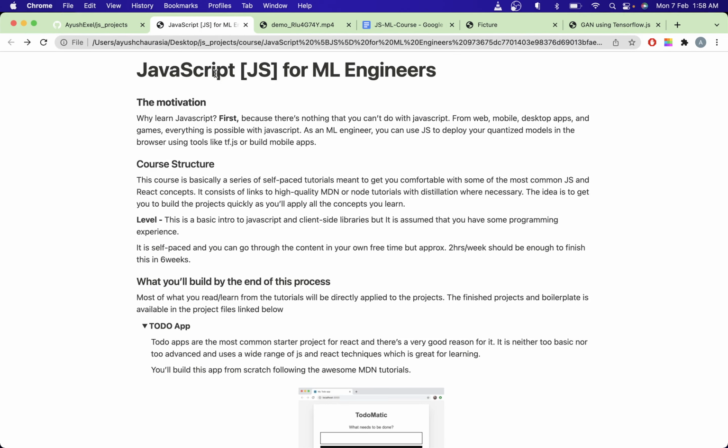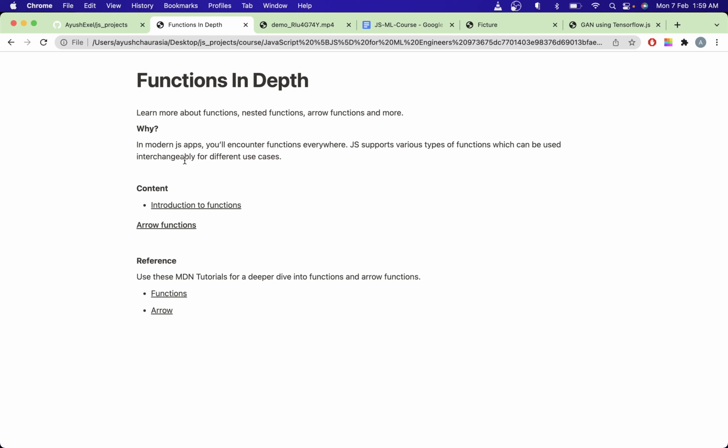So you'll start with an HTML and CSS refresher, and then you'll get some JavaScript basics. Now, most of the content in here is linked to good quality tutorials, because I don't like to reinvent the wheel. A lot of experienced people have built better tutorials than I could have, but in some places it's been distilled, or I have combined multiple sources. For example, functions in depth is a directed list of tutorials containing different types of tutorials, where you find more detailed stuff, where you'll find just enough to get you through this course, and things like that.